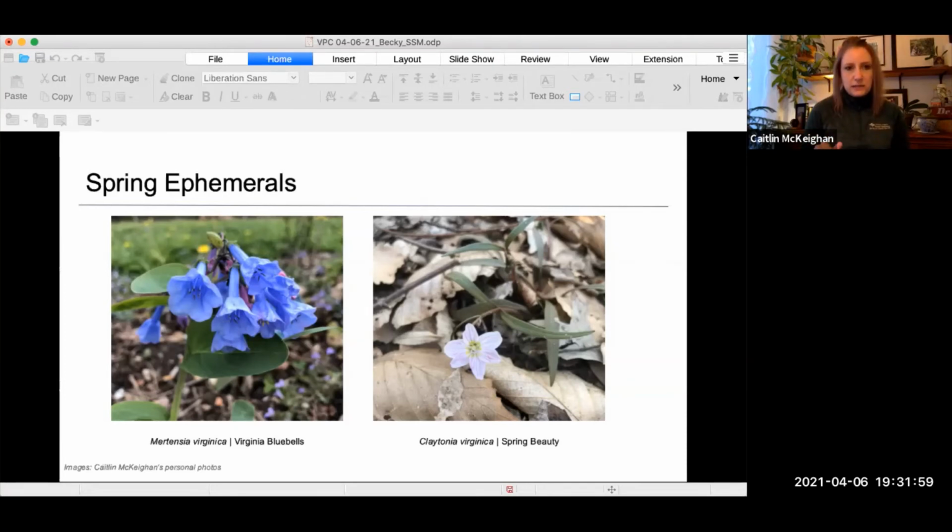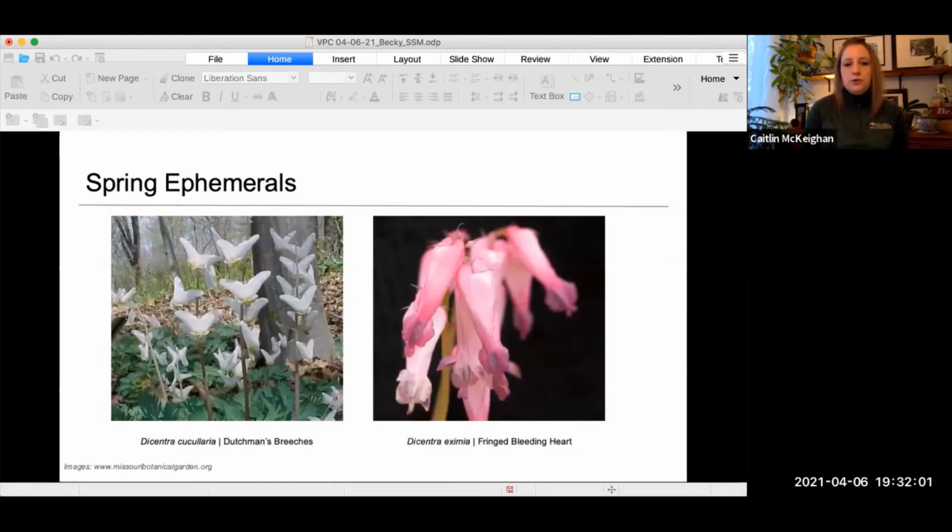So if you go to the next slide, there are two other spring ephemerals that I really like and might not be put in gardens quite so often. But this kind of fills one of those things, like a conversational plant. One is Dutchman's breeches, which has that very iconic shape. They look like pantaloons hanging on a clothesline. And that's just so cool to walk by those and see, like, the name is going to stick in your head because there's something really cool to see.